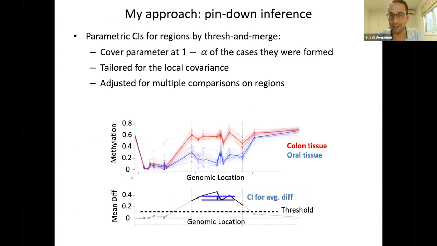What does my method do? What we can do is what I call pin-down inference, because we pin down the process at two specific points and then only look at this window. We're using the Bump Hunter results. We're only looking at places that pass the threshold. This is a region where all the probes after smoothing passed a specific threshold. What I'm going to do is look at this region and say, what is the average difference between the blue and the red? This is going to be my parameter. For this parameter, I can give an estimate, a confidence interval, and a p-value.